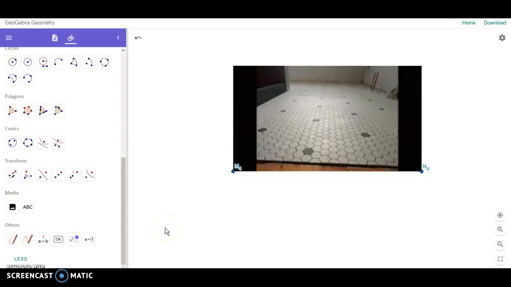For this geometry task, we're going to be talking about tiles. So imagine the scenario where you're in the kitchen of your house and you need to put down a tile floor. And you're looking at a company that sells the tiles, and you find out that the cheapest way to get the flooring is to get tiles that are all the same shape. Okay? So what shapes can we get?